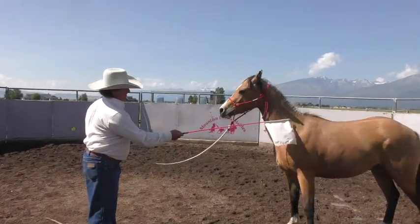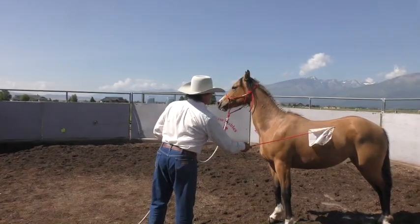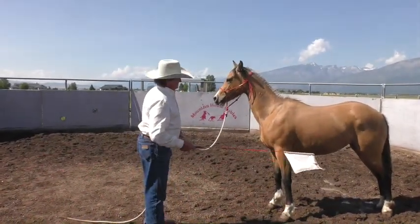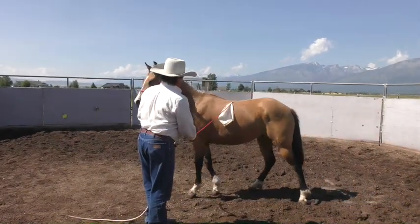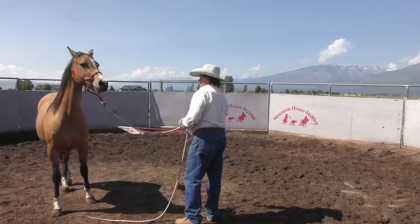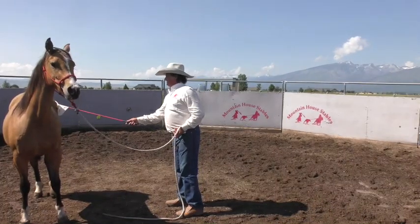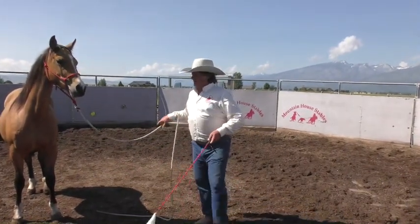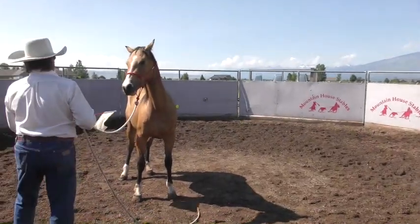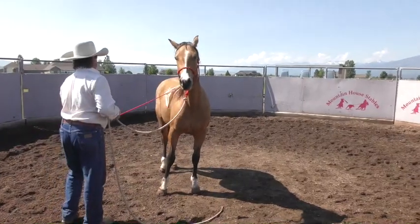And then, there we go. She got a little bit of a crawly skin there. Yeah, keep going. So what I want her to, this is what I call a desensitizing motion there. Good girl. Okay. Then the same thing on this side. I'm just going to take it up there, just like you were doing. And then a desensitizing motion.